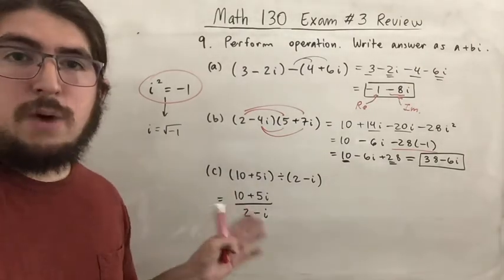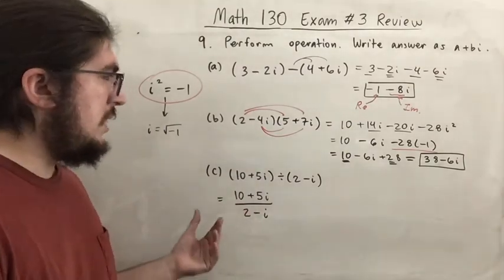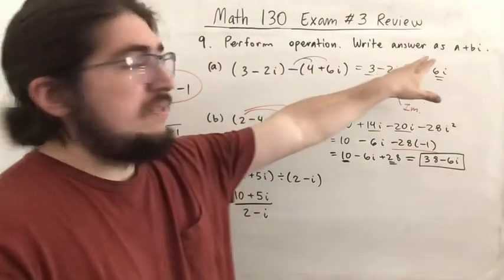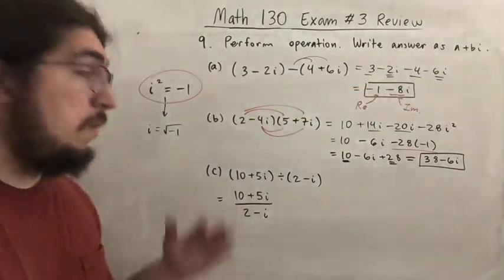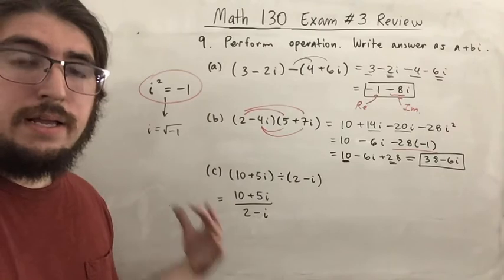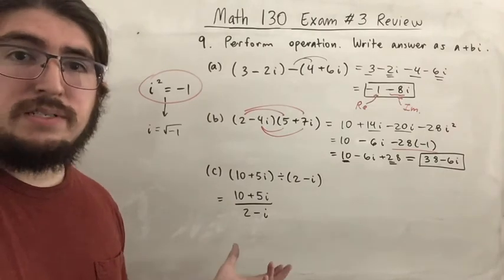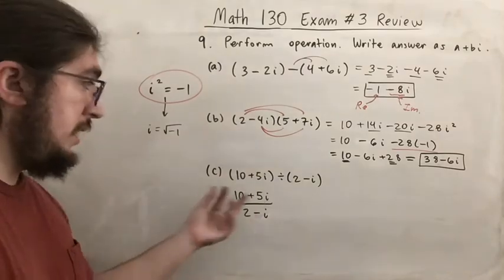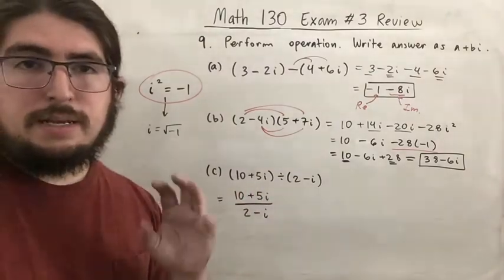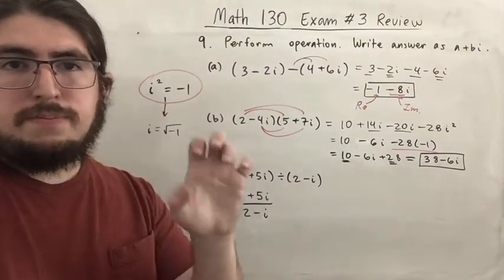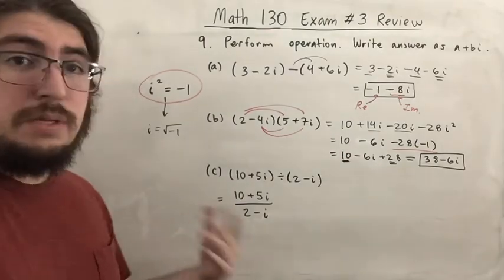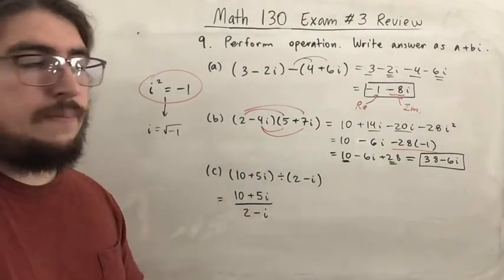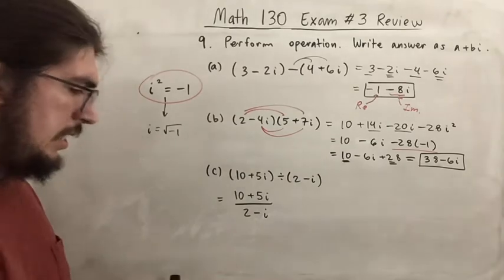What I want to do is rationalize this. Now why do I want to do that? Because we want to get it in this form, a plus bi. And we'll see that when we rationalize the denominator, it breaks free of the radical. It's a difference of squares. And it'll actually just be a real number, and then we can split whatever the top is into an actual number plus a number times i. You'll see what I mean, but let's do it.